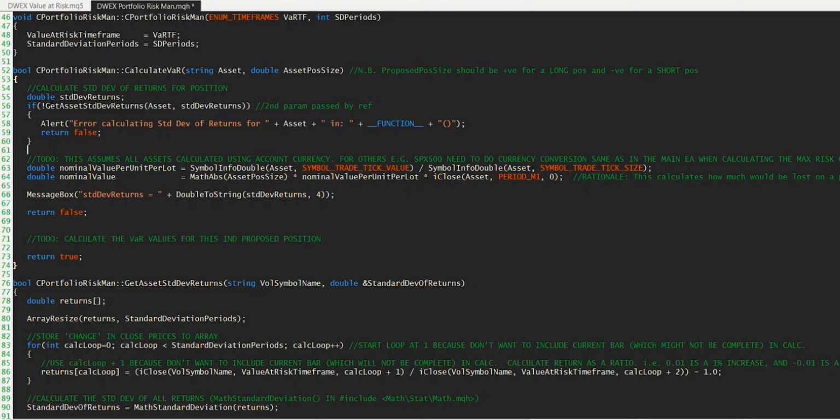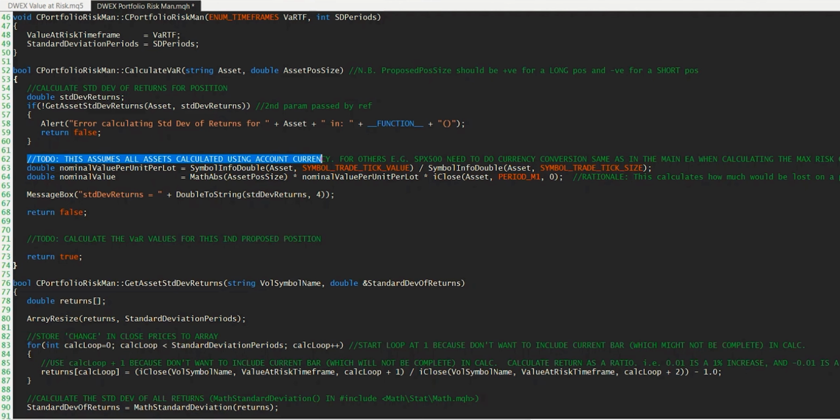So to avoid any confusion, I'm going to stick with currencies, but I've put a note here that there would be a to-do that you would need to do that conversion depending on what your broker used. But let's keep this simple at the moment and just use currency pairs, and then I will show you what that currency conversion line of code needs to look like in a future episode.